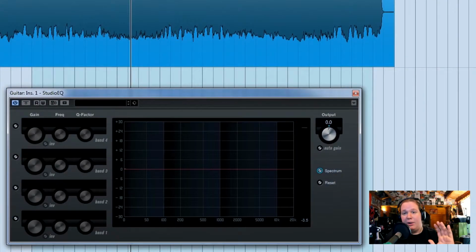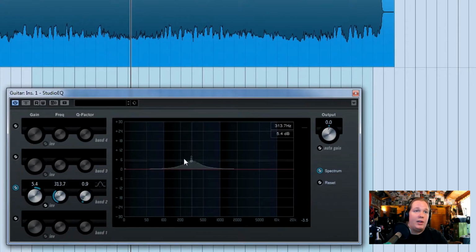It's not expensive either. A great tip to get your head around EQing is to create a very tall and very sharp increase or decrease, and just move it up and down in the frequency range.